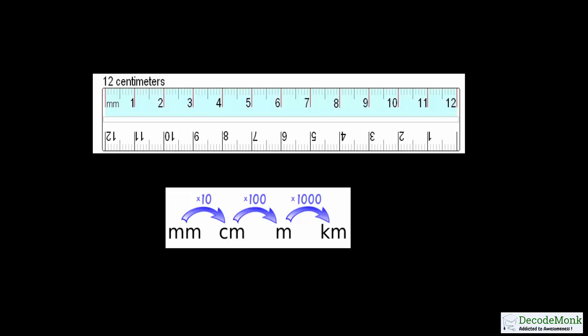This video has been stretched very long, so now let us conclude. We have learned that there are non-standard units of length, and those differ from person to person, and therefore we use standard units of length. Standard units of length are measured using a ruler or measuring tape, and there are various units, like the millimeter for measuring small distances. 10 times 1 millimeter equals 1 centimeter, 100 times 1 centimeter equals 1 meter, and 1000 times 1 meter equals 1 kilometer.